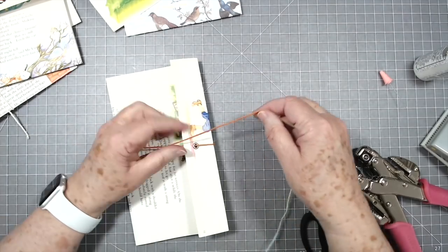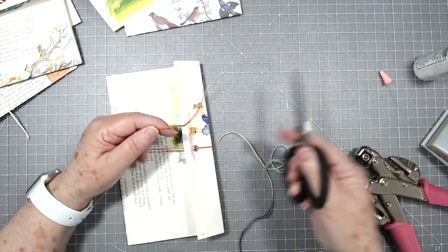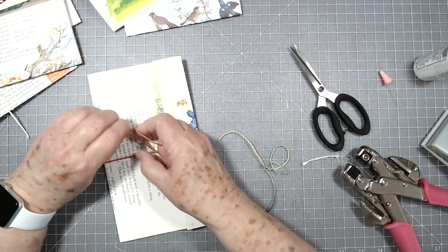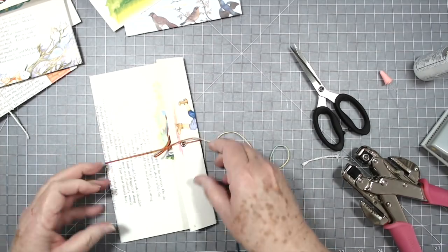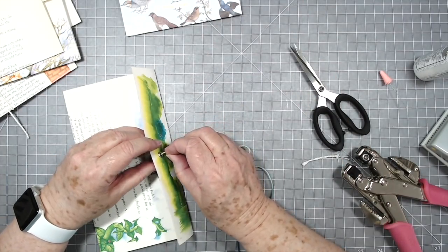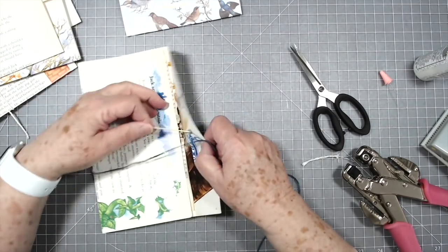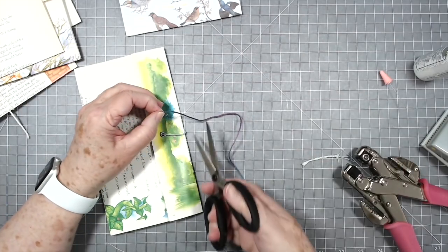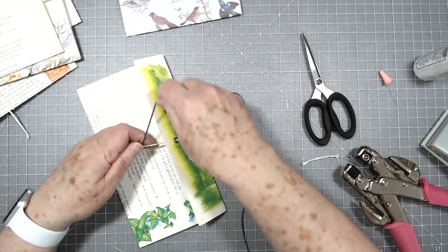Feel like I'm on a production line. How many of you have ever worked on a production line before? I have, and it's no fun. Many, many years ago when I was young. And that was about the only kind of job you could find unless you had a big college degree. And at that time, I didn't have a college degree. I was working on it, so I worked on a production line, and it was not fun.